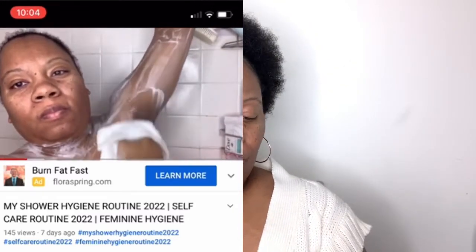This is my Duval body brush and it spins around. This is what I use up under my arm. I use the one from Dollar Tree too, but a lot of you said that one is hard. For those of you that are sensitive, I highly recommend this one. I've been using it for about six months now, mainly on my back, under my arms, and my elbows — places where it tends to get a little funky. You can use this with your Dove body wash or soap. It works wonders, and I do this just about every time I take a shower.